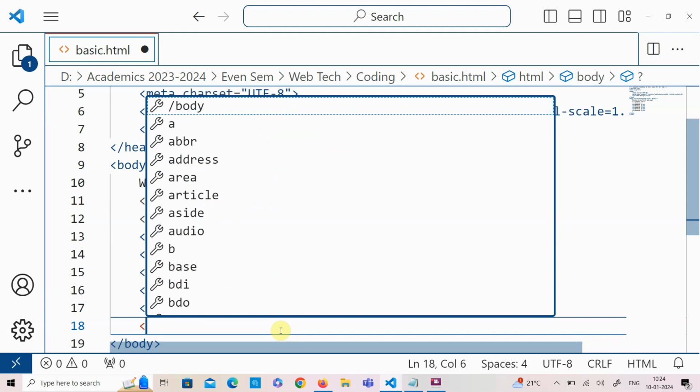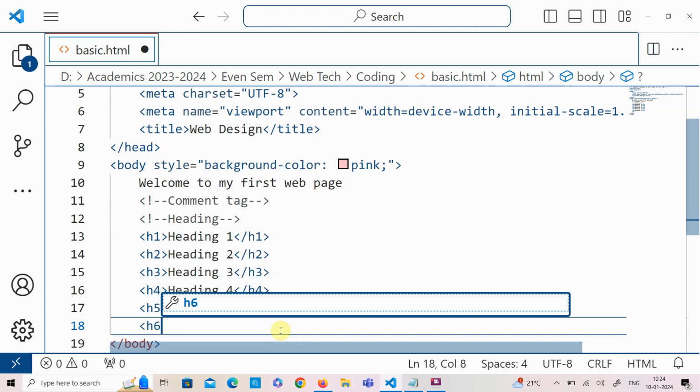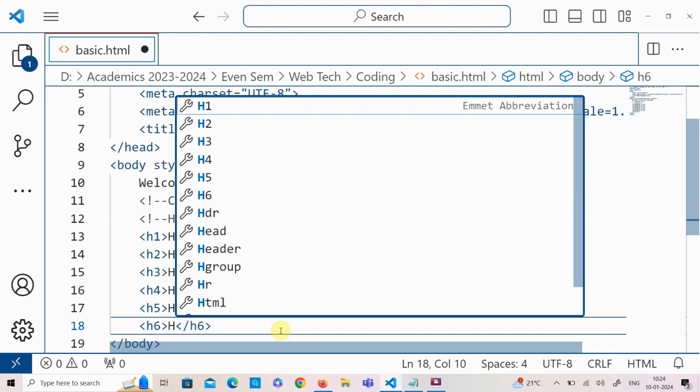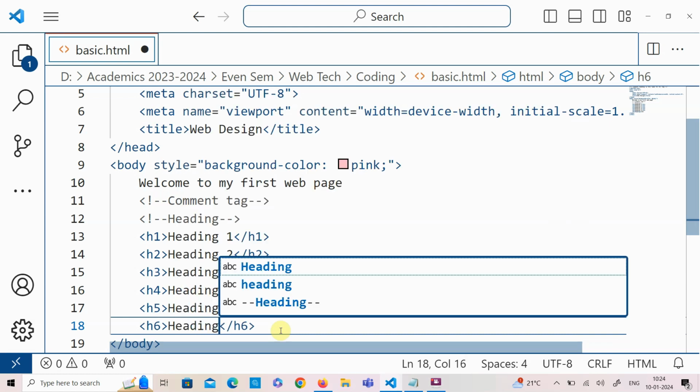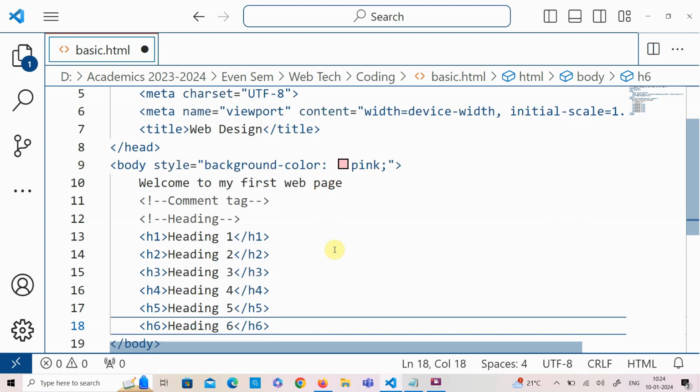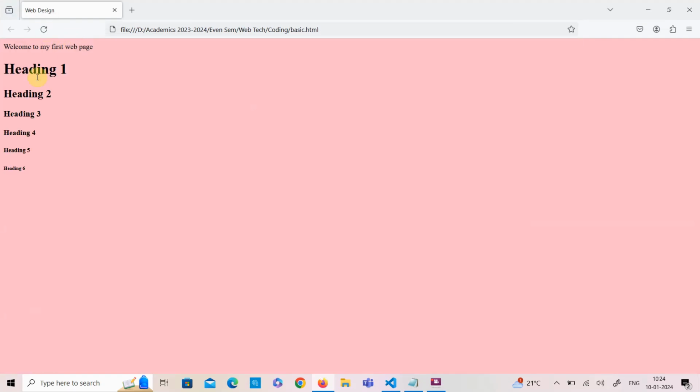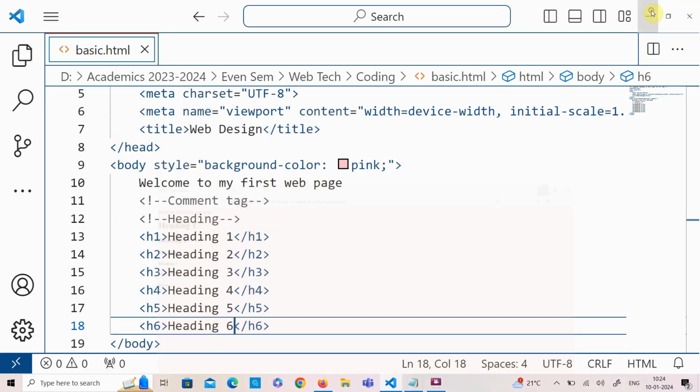The last one is heading 6. And HTML is not case sensitive. So heading 6. And save it, and we can go and refresh our web page. So we have the headings with various font size levels. Heading 1 has the highest font, heading 6 has the lowest font.